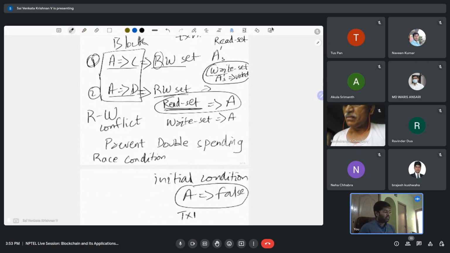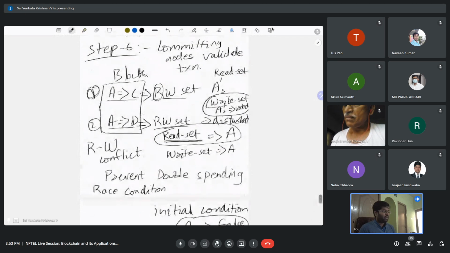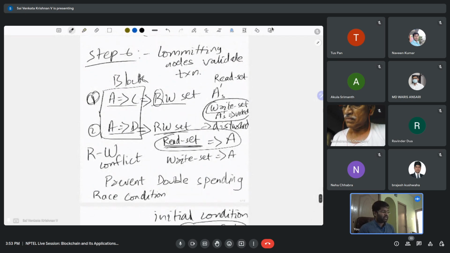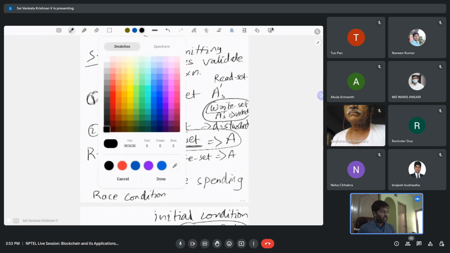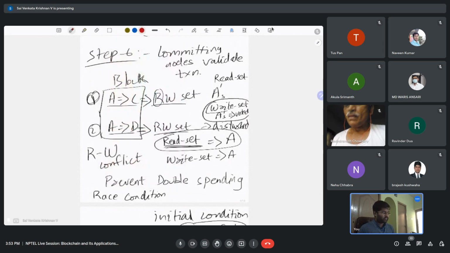So the committing node, once it has executed transaction 1 and reaches transaction 2, sees that the read set is disturbed by a previous transaction, and it will invalidate this transaction and mark it as an error.